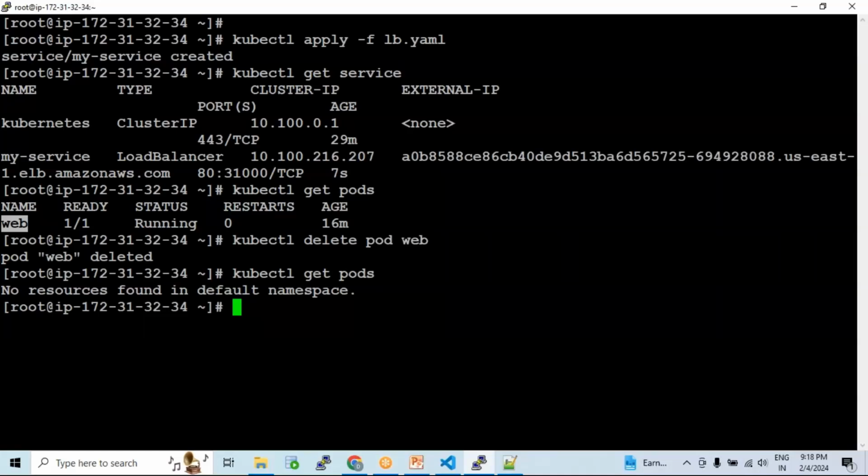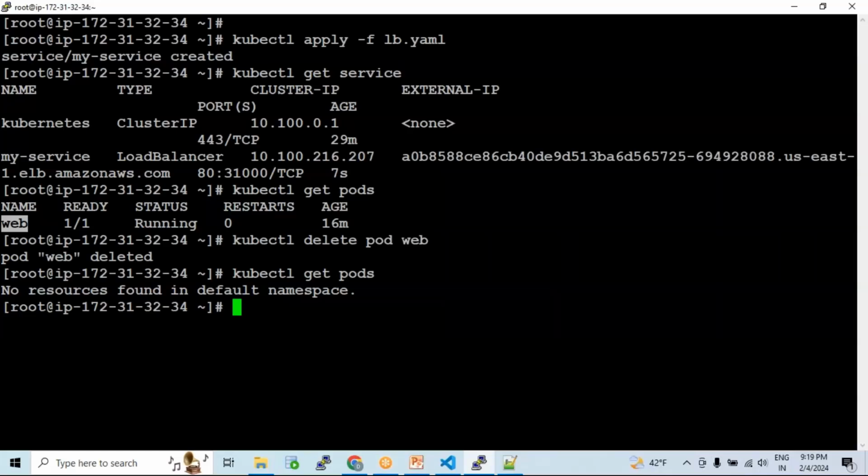So now it's time to provide some high availability for my application, so that even if the pod gets terminated for any reason, my application should not go down. It should be accessible for me. If my pod gets terminated, it should be recreated automatically, right? Just to recover from the failures, which is called a self-healing capability, right?